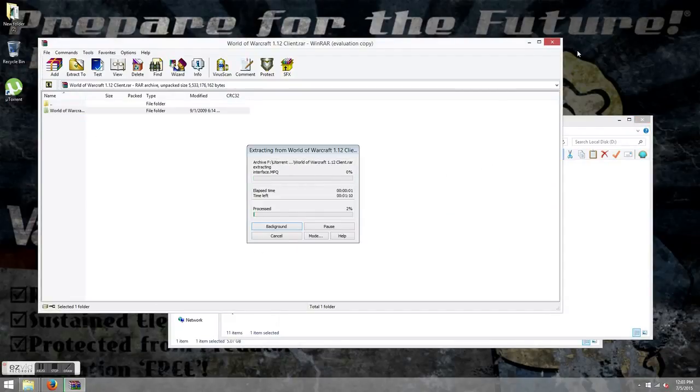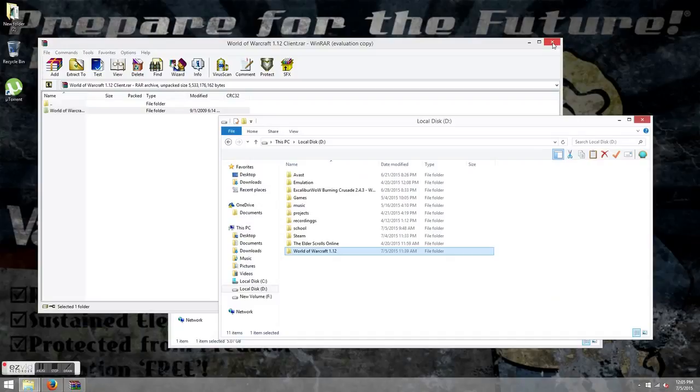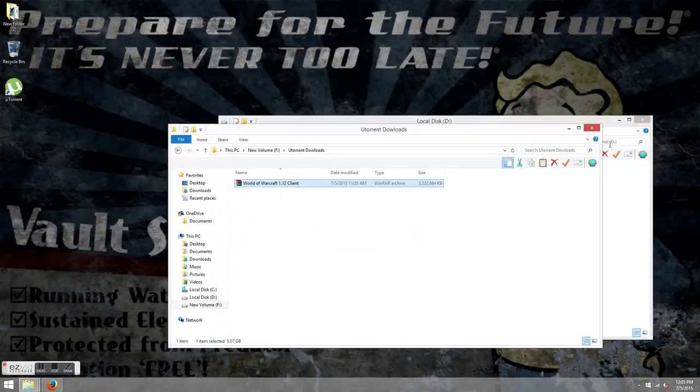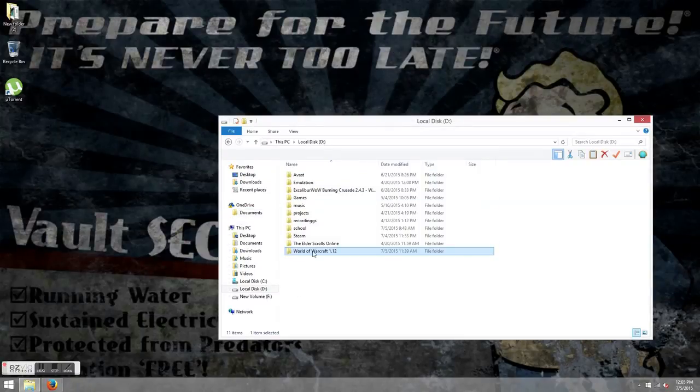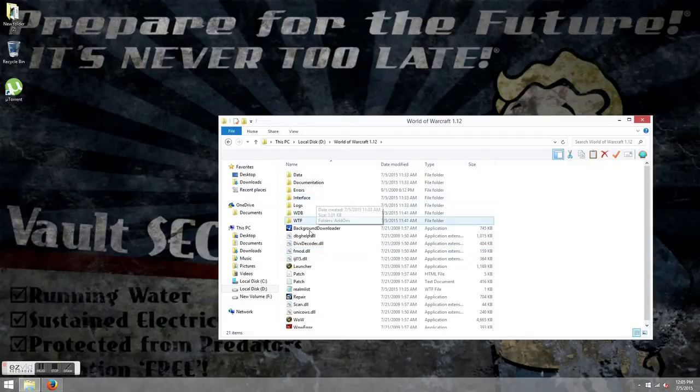See, that's a licensing agreement. Just close that, ignore it. Then you're going to grab wherever you want this installed to, and just drag it out right here like this. It does take a minute to do, so just be patient with it. Okay, so everything is all extracted. We're going to close this file or folder, and close this one as well. And you're going to be looking at the extracted folder.